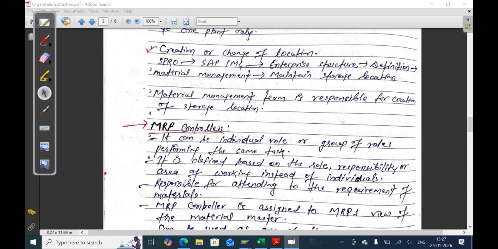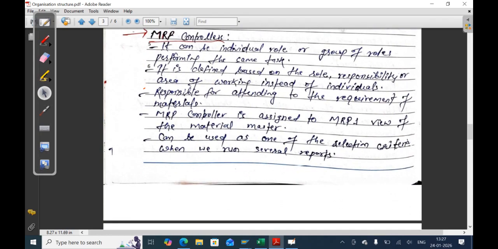After that, let's see the MRP controller. An MRP controller can be an individual or a group of people performing the same task. It is defined based on role, responsibility, or area of work, instead of individuals responsible for attending to the requirement of materials.